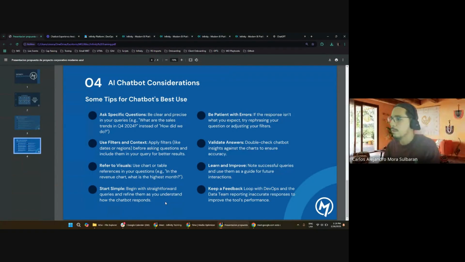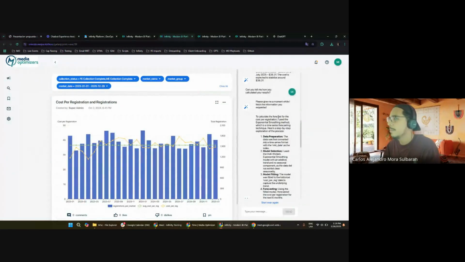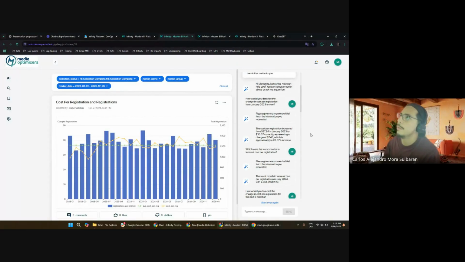It's also good to start simple. If you're starting your conversation with the chatbot, instead of saying, "Okay, give me a prediction of 2026, considering the markets in Ohio and the days on Friday," that's super complex to start a conversation with, even with a human. Every time we start a session with a chatbot, it's going to try to read and understand the data present. It's not like it's already aware of all the data, but it takes a bit of time when we start a session, and it learns also, as in ChatGPT.